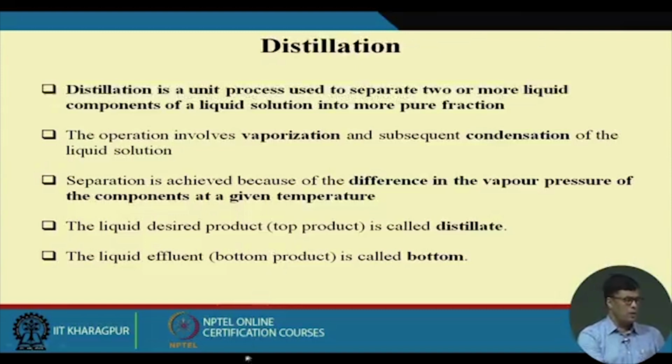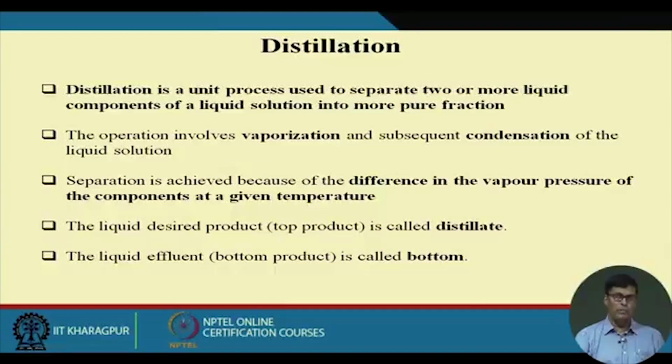Now, distillation is largely used by industry, for example the alcohol industry. It is mostly based on the temperature of vaporization of the particular liquid, the particular solvent you are going to separate. Distillation, as a unit operation, is the separation of two or more liquid components of a liquid solution into more pure fractions. I can give a simple example.